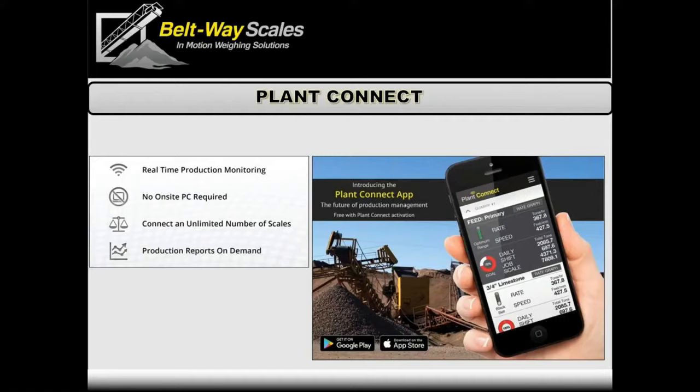You can use it for monitoring. If I'm a boss, you can see the picture of the phone here. I've got a phone, I'm in my truck. I just want to say, hey, are my guys running? Are the scales working right now? I'm 500 miles away or whatever. Are they working down in Webb City? I'm up here in Rock Falls. So that's one really easy way to use the app. It could be iPhone or Android, but that's just real-time monitoring. It updates about once every minute, so it's real close to real time.